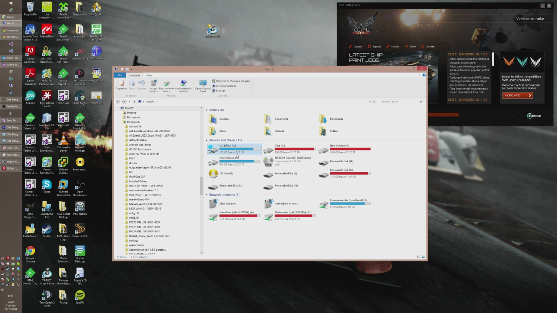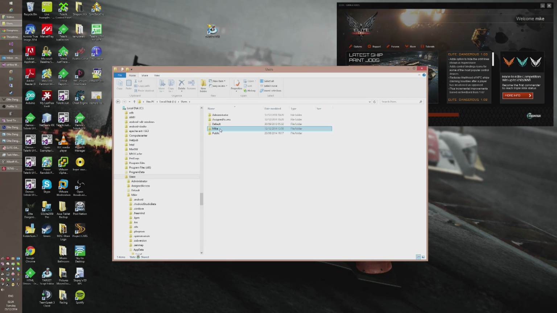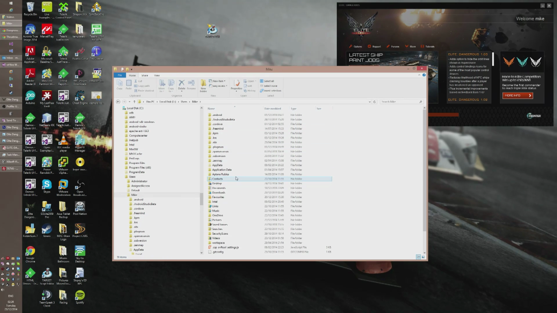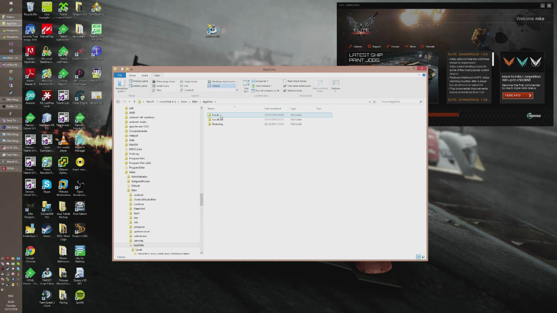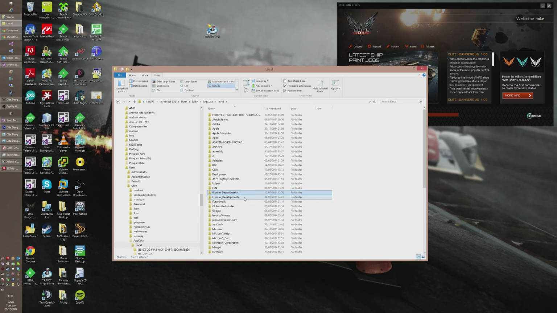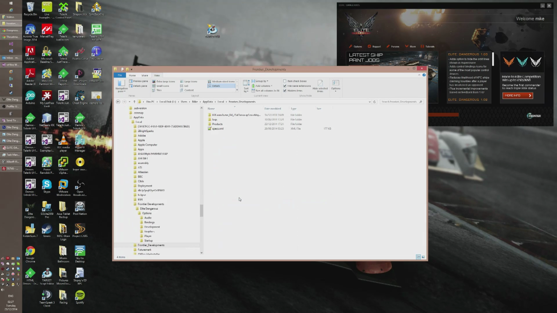And then you need to go to the C drive, users, and choose your username of the logged in user, and then AppData. You can see here actually it's a hidden folder. I've got hidden folders enabled, so if you don't see it, certainly under Windows 8, if you go to view, there's a hidden items button here, which makes it appear. So we enable that. We'll go into application data. We want local, and then Frontier Developments. I seem to have a Frontier underscore Developments, which I suspect is maybe a hangover from some of the early beta installs I had. So certainly Frontier Developments, Elite Dangerous, Options, and then finally Bindings.